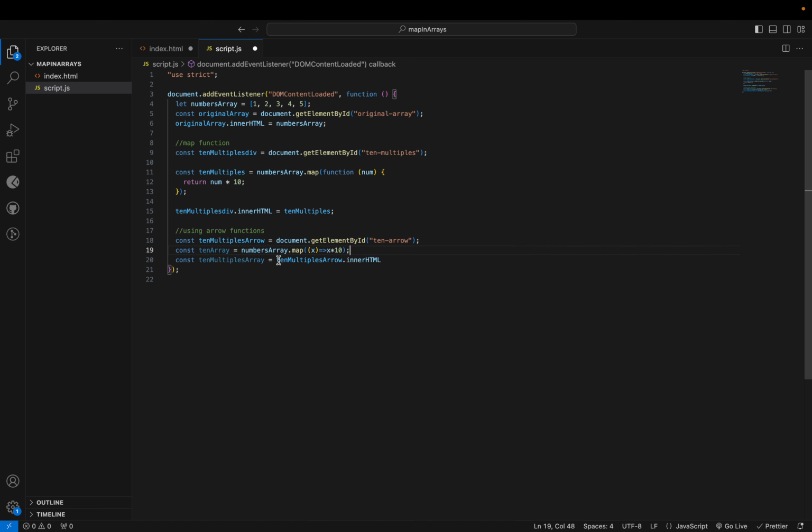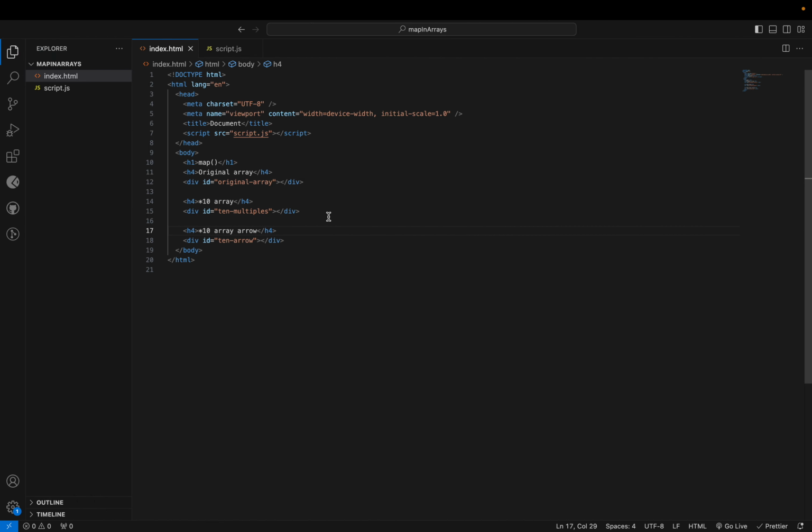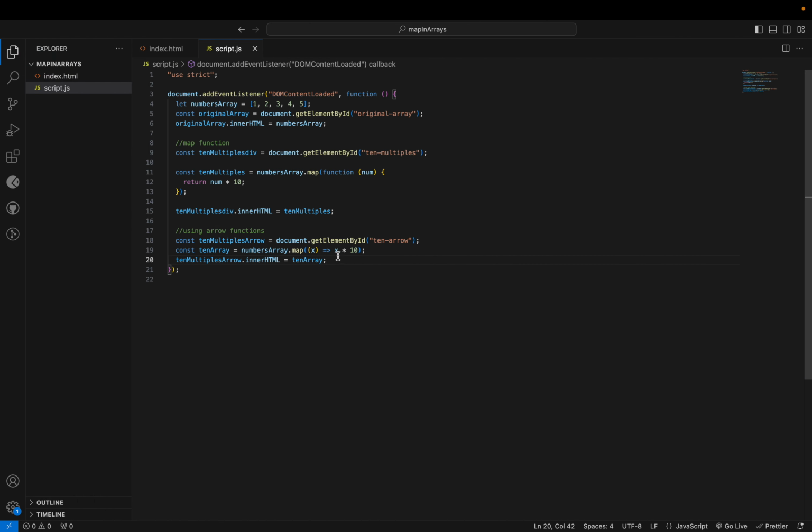Now we can insert this value into our div tag. So 10 multiples arrow dot inner html is equal to 10 array. Okay, now we can see it returns the same value when we have used the arrow function here. So it makes our coding simple just within a single line.